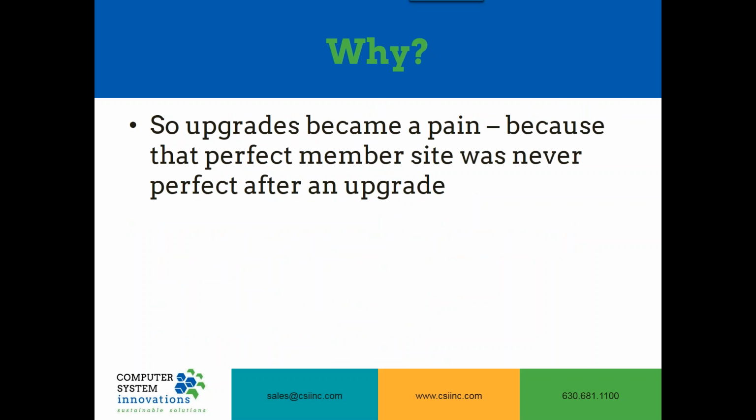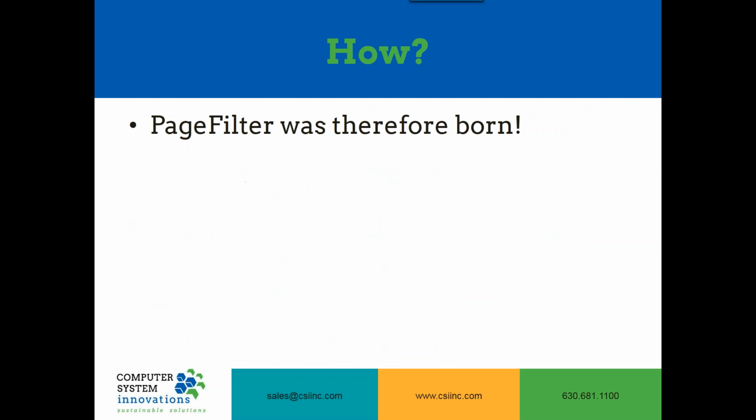And really, the member site was never perfect after an upgrade because you missed a lot of these things. You didn't have everything documented. Maybe you lost that IT person. Maybe the HTTP handler broke. So it really just became a pain. So therefore, we created PageFilter. We wanted to make this a much easier process for everyone because we know there's things about IMIS on the web that you want to change.